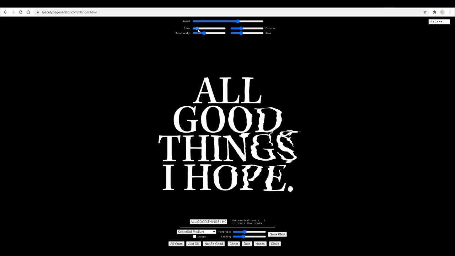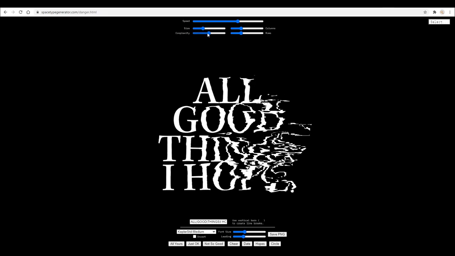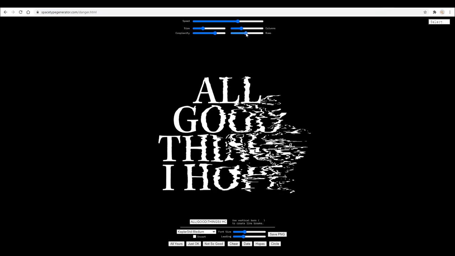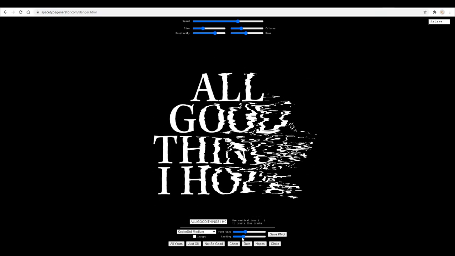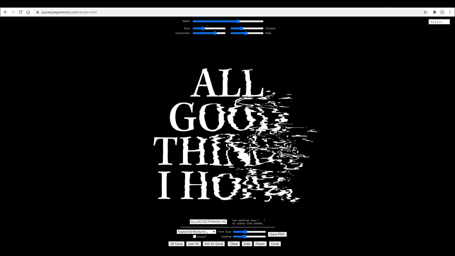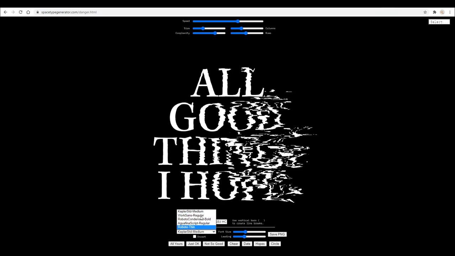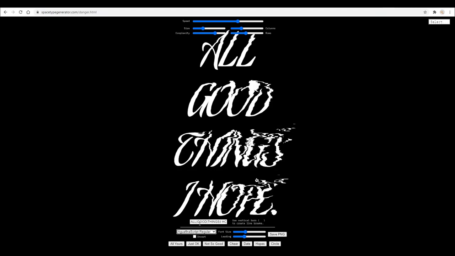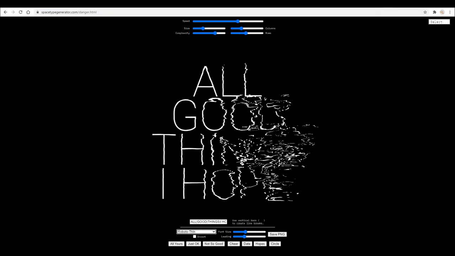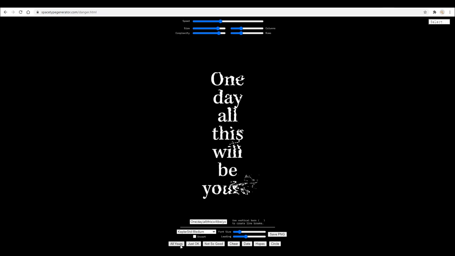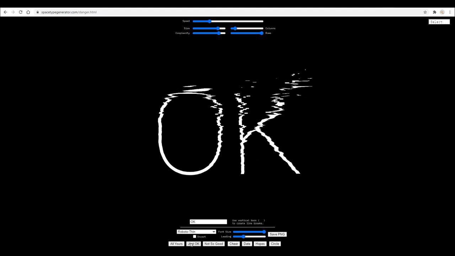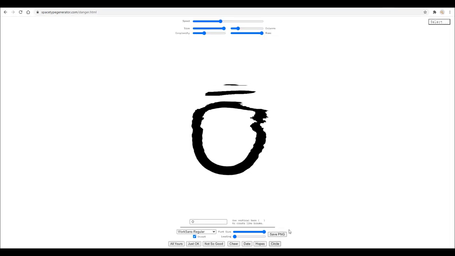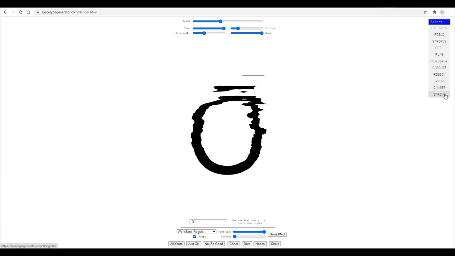Size, yeah. Let me see what else we can do with this thing. Complexity. Anyway, this guy was a genius to create all this stuff. You need some brains, that's for sure. All good things, yeah. What is this? Oh, here we got some fonts, finally. I didn't see this option in the other pages. So this is all yours. One day all of this will be yours. So yeah, it is basically playing with the water effect. And it's called danger anyway.